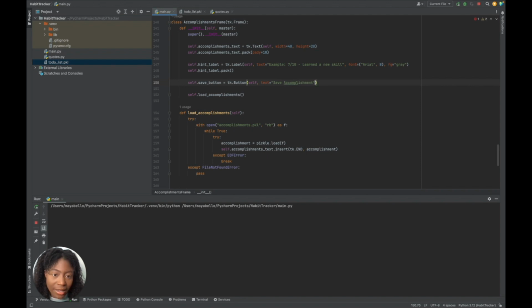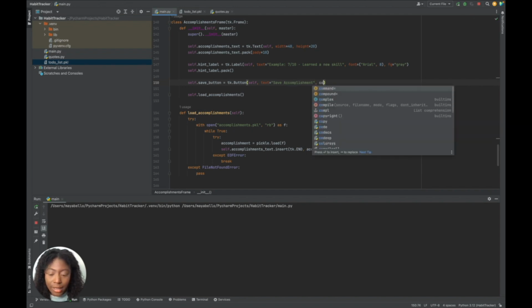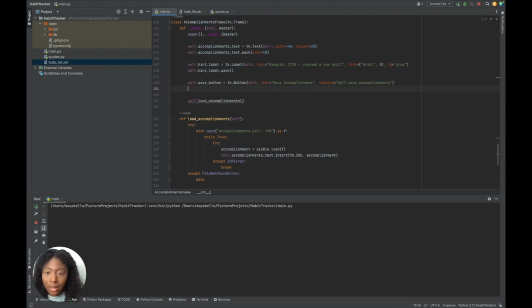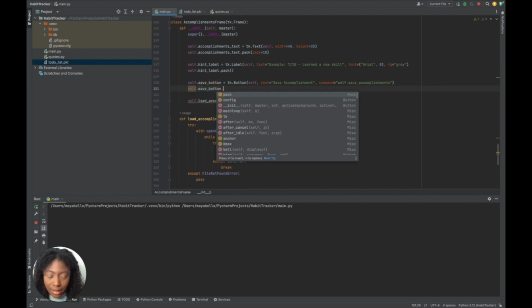We could just say save too. That's fine. And then our command is equal to self.save accomplishments. And we'll work on that functionality of save accomplishments in a second. But first, let's pack that on the screen. self.save button.pack.